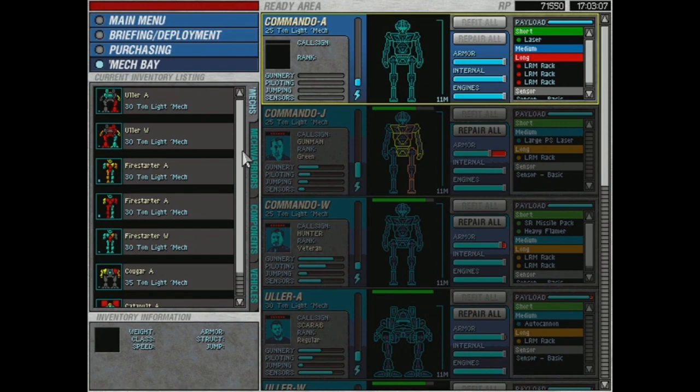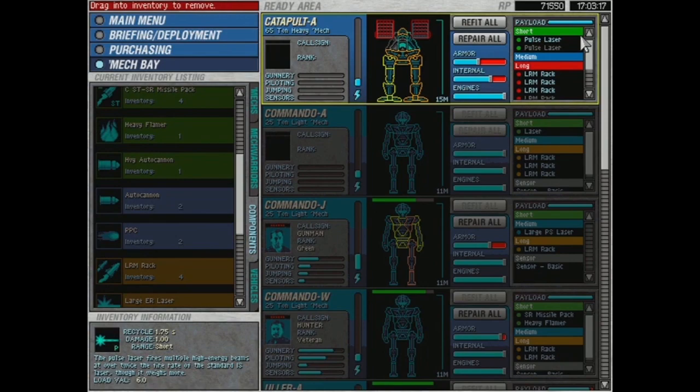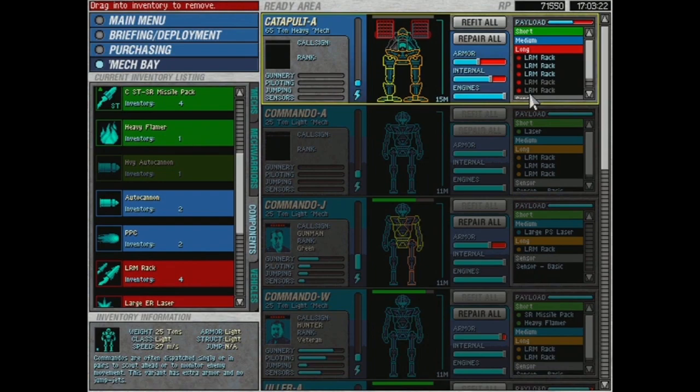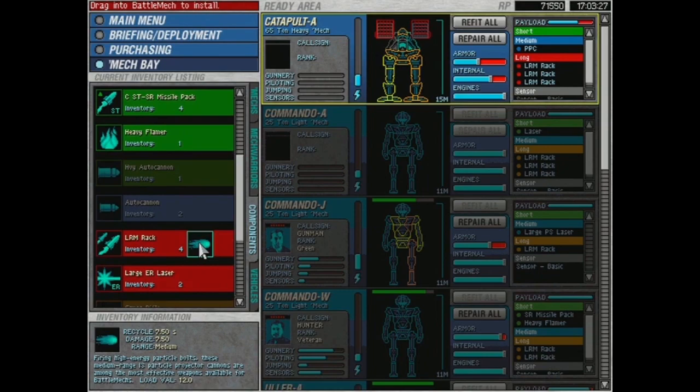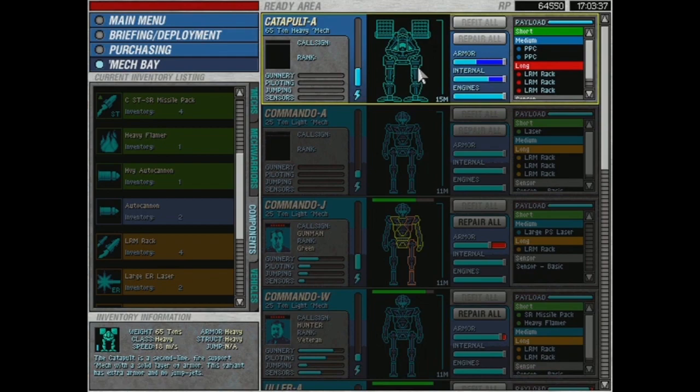of our salvage. We have salvaged a catapult, and also we have a bunch of PPCs. I'll give you guys a little preview of what's coming in the next video. How about we take off these useless lasers? There are a couple of PPCs on this bad boy. Okay, why is that not going? There we go. Double PPC, three LRMs. This guy's a beast. He'll be able to one-shot units by the time we're done. So we got some exciting battles coming up.